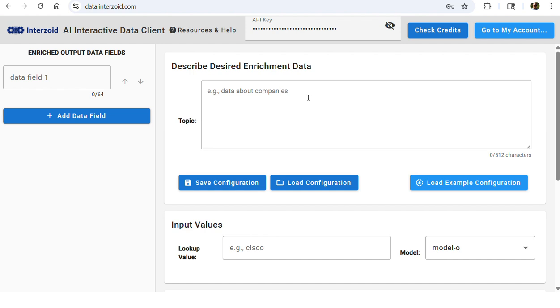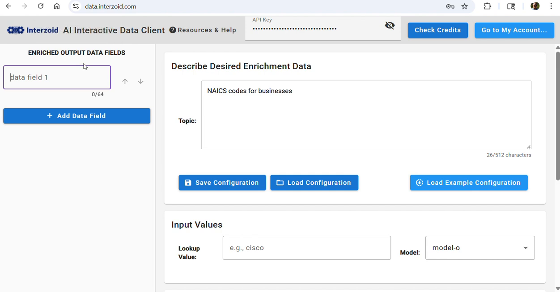This is pretty easy to use, just to show the initial setup of how to get these NAICS codes for any company. The first thing that we need to do here is set up a natural language description of the type of data that we're getting. This will help our AI backend and our various knowledge bases to do their work accurately and appropriately. And so we're just going to say we want NAICS codes for businesses, and that's pretty much it. Pretty easy. Again, this could be any data, but for this demo we're just going to say NAICS codes for businesses.